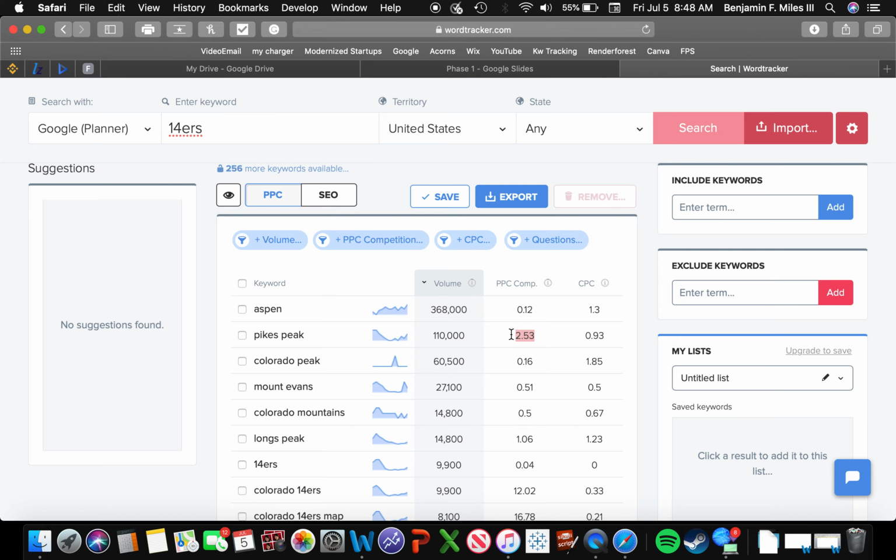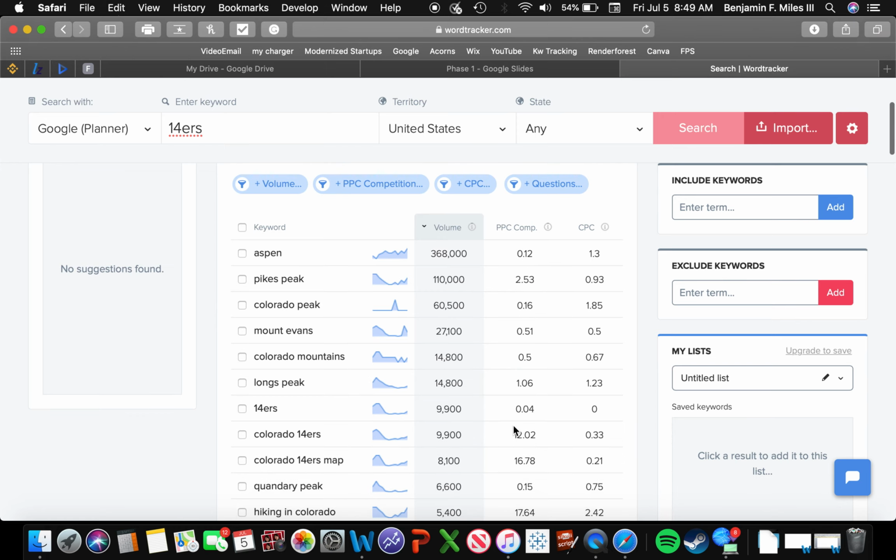There are also shops and stores around Pikes Peak, and the entire community is using the Pikes Peak keyword to generate traffic for themselves. So what you want to do is find lower numbers, sort of like this.